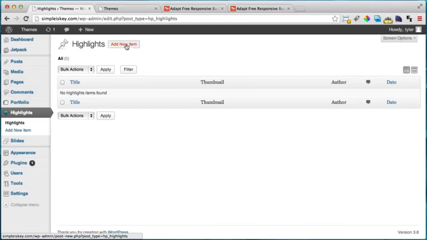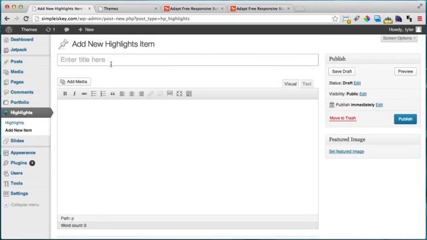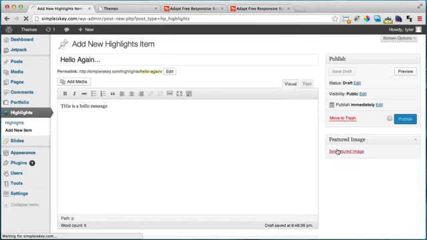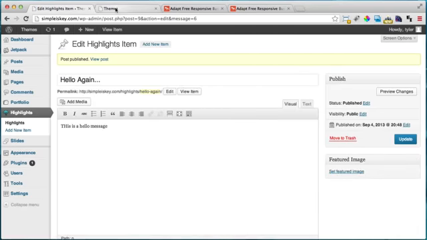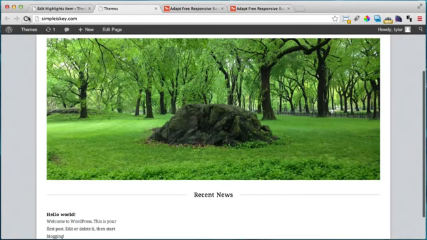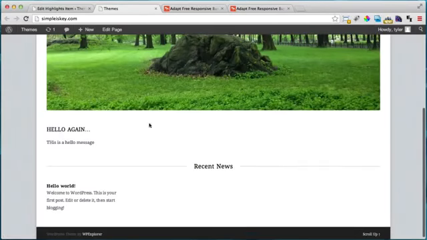So go to highlights and click add new, and hello again, and this is a hello message. All right, and publish, and we can set the featured image here too, probably. So I'm going to click refresh, and we can see that here is the box again, the highlight.